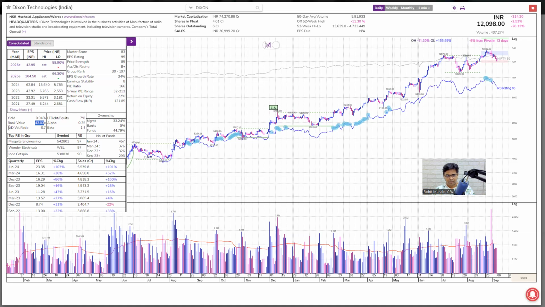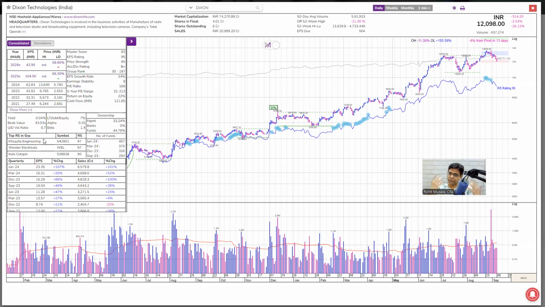Next, up down volume ratio. What is this? So basically, if you look at a stock over a 50-day period, every single day during those 50 days, you check whether the price has gone up on a closing basis. If it has gone up, note down the volume. And on the past 50 days, whenever the stock has been up, you add up all that volume and put it in the numerator. And during those 50 days, whenever the stock has been down on a closing basis, you add up all that volume and put it in the denominator and find out the ratio. What is the total volume on up days divided by total volume on the down days?